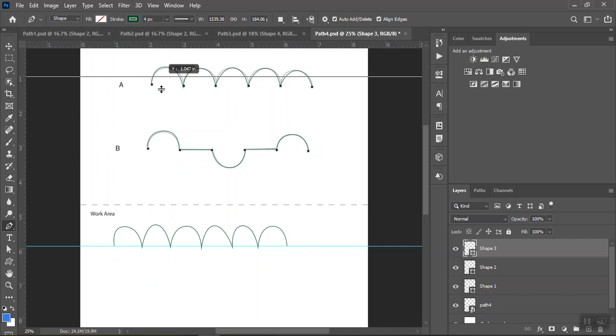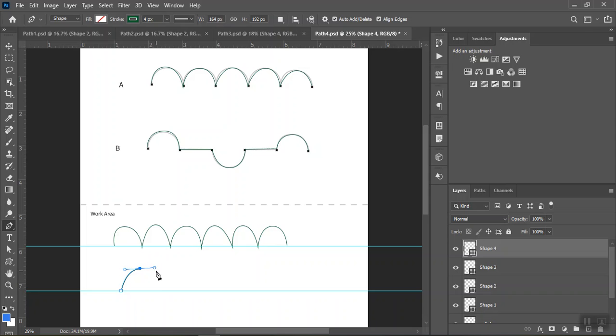I'm going to drag one guide down just so that I have this as a basis for my straight lines that you see here. Okay, grab my pen tool, and I am going to click one time, click, hold, and drag to the right to create that curve, and then I'll finish that curve. And then I have a straight line, and then I'm going to go this way. So I'm going to go down here to the bottom, and I'm going to click, hold, and drag to create that curve, and I'll finish that curve right here. Click, hold, and drag to create that straight line. Come up to the top, click, hold, and drag to create that last curve.